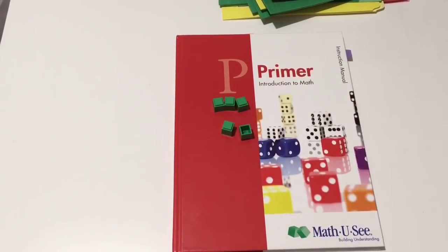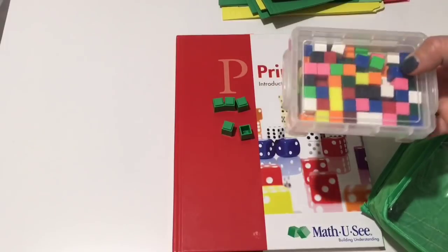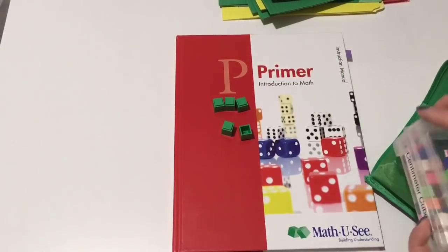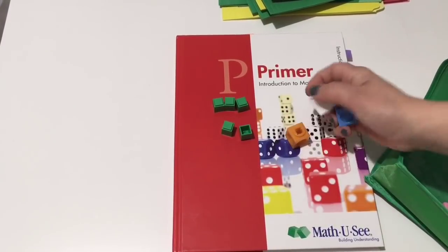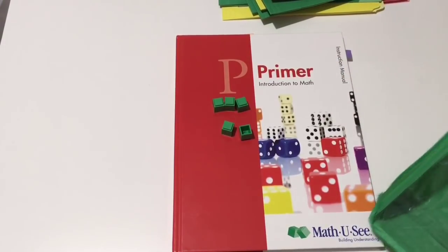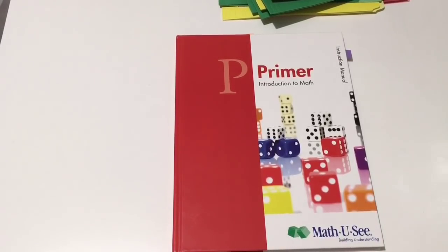So she uses these, but I also have some other manipulatives that we use. These centimeter blocks are really nice because they're a lot smaller, so she has to even focus a little more to pick these up and put them in the right spaces. And then we also, of course, use the linking cubes, and these are really good. They're obviously really big, but sometimes she likes to do her math below the actual example, and I'm fine with that. She can build it that way too. So we use those manipulatives for the primer. We are going to move her into alpha, but in the meantime we started a new program as well.